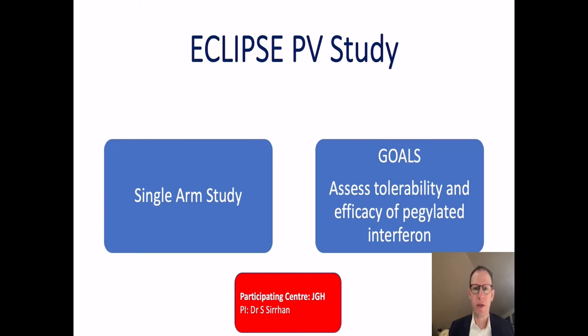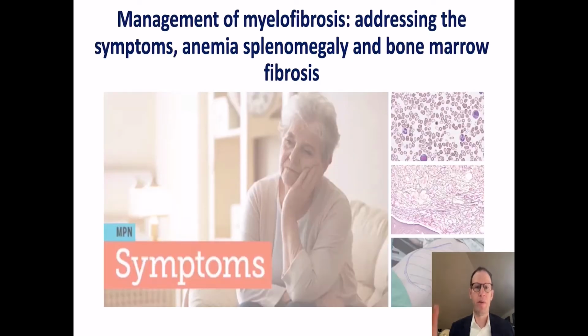At this point, we're going to change gear. We're going to talk about myelofibrosis. So myelofibrosis is within the same spectrum of essential thrombocythemia and polycythemia, but more advanced. So patients tend to have a much bigger spleen. They tend to be more symptomatic. They tend to have more constitutional symptoms of fever, chills, night sweats, weight loss.